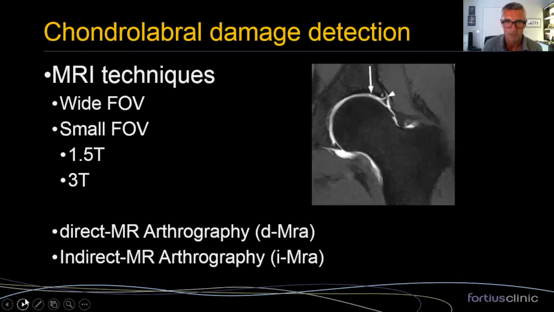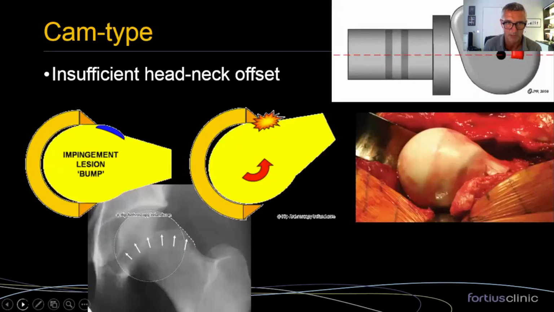For chondrolabral damage, we're looking for labral tears to cartilage. You can still get very good imaging at 1.5 Tesla, which I'm sure is what you'll be getting from most of your centers. What we're looking for is the presence of high signal cutting between the labrum and the bone, whether it be intra-articular contrast or just simple joint fluid, depending on your technique. Essentially, you're looking for some fluid undercutting the labrum against the bone at the chondrolabral junction. In this case, you can see a little cyst and then a little fissure in the cartilage. So you can get it all from the MR arthrogram.